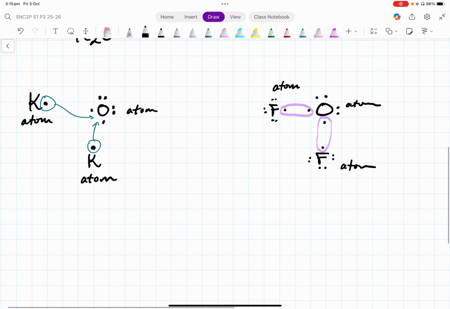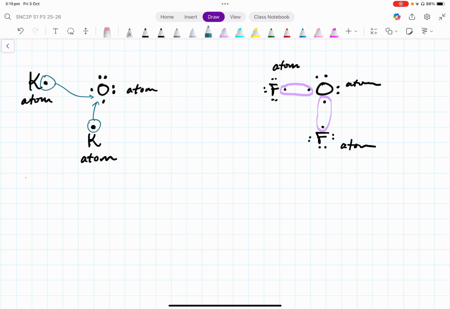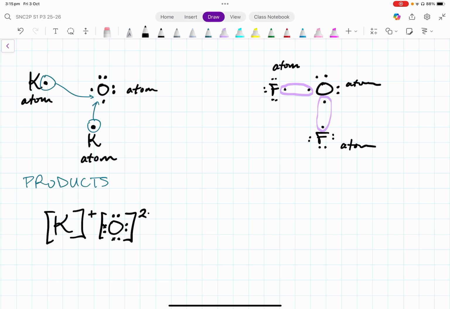Well, not I like to call it. It's called the transition complex. Okay. Now we're in the products stage. All right. So here we got ions, right? So we're going to draw a K with a square bracket around it as Lewis would. And if it's a metal, we don't draw any electrons. If it's a nonmetal, we draw all of them, all eight. One, two, three, four. And you can draw the one or ones that it gains as little X's or even a different color if you want. You don't have to. 2-.